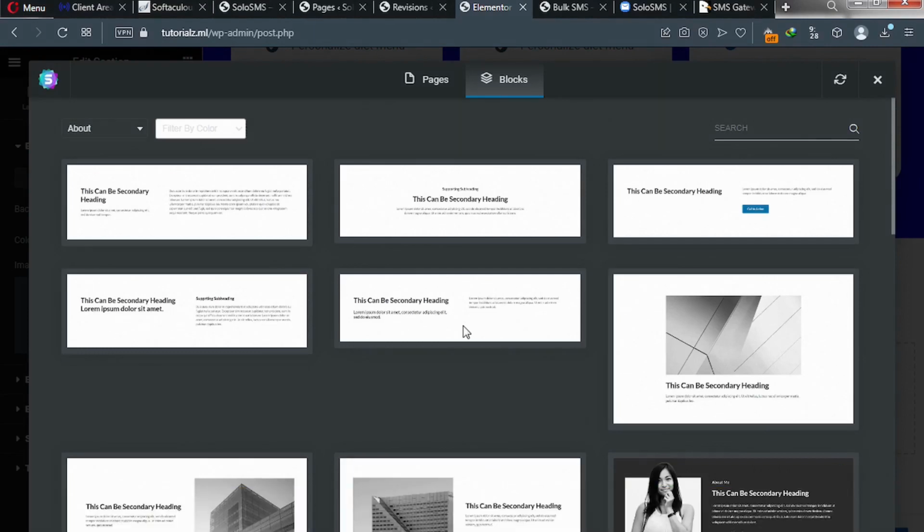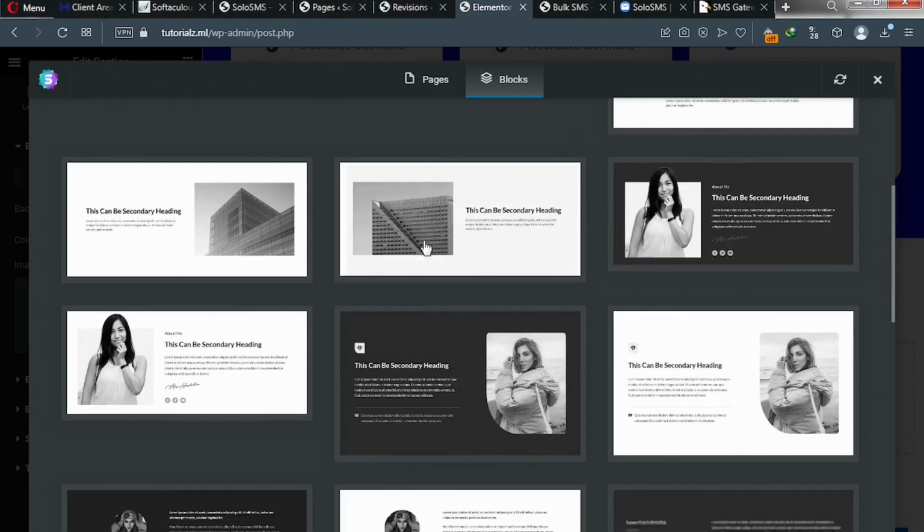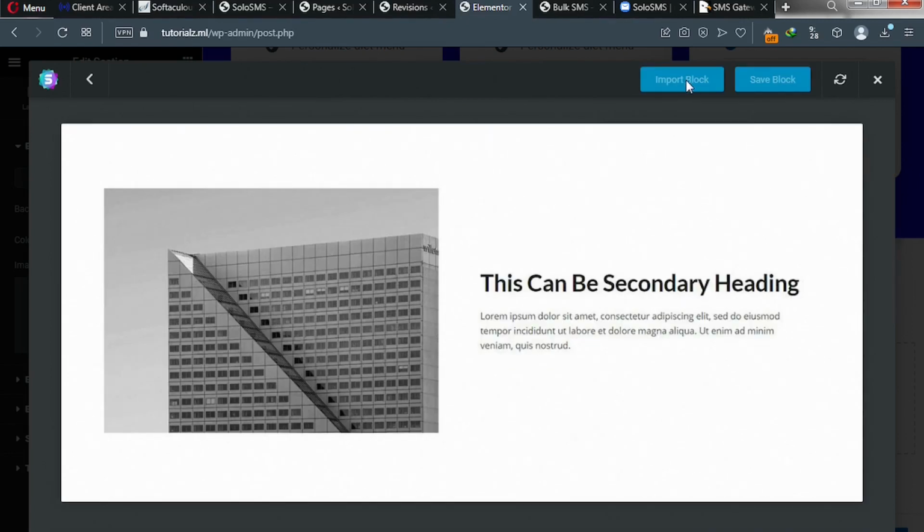Scroll down, and click on this one, okay, just click on it, and then on top click on import block.